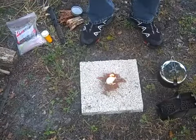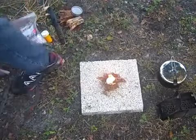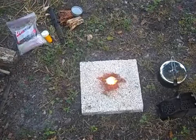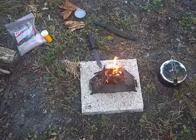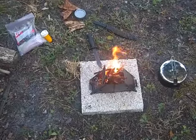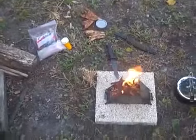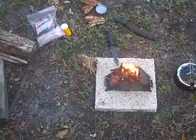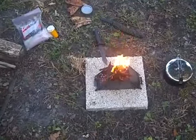Okay, we got our fire lit. Let's let that get going and then we'll put it inside the stove and get our wood started. We just transferred the fire into our stove, broke up some sticks that we had gathered earlier, and that's going now. We're going to just keep feeding that until it starts burning and gets some good coals going.